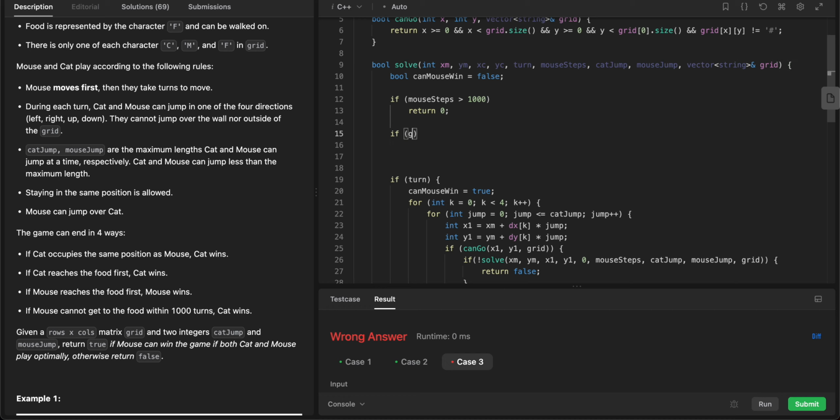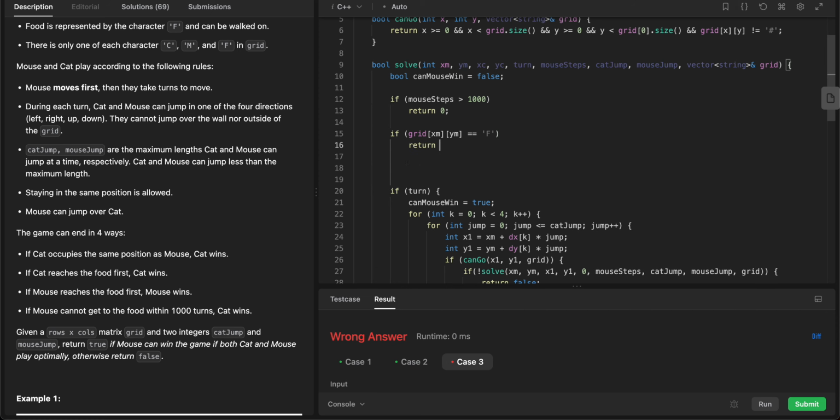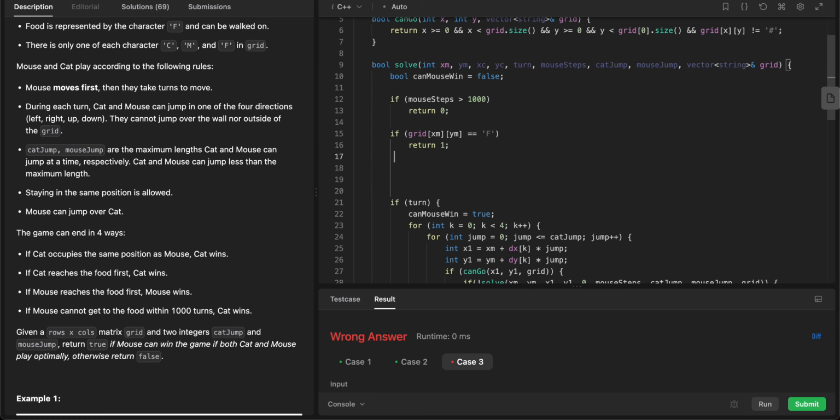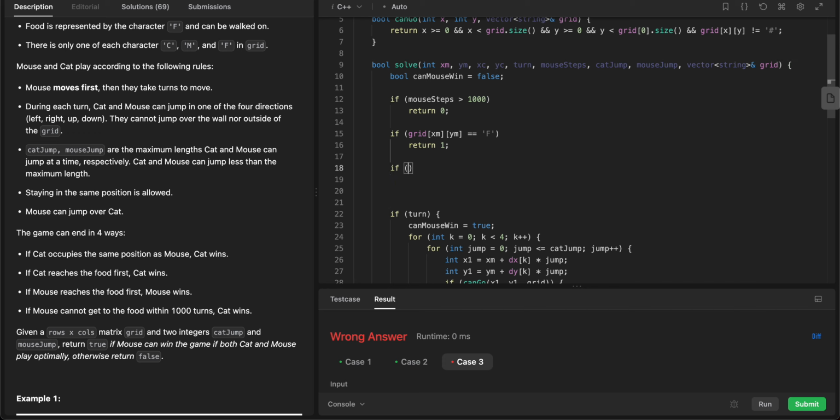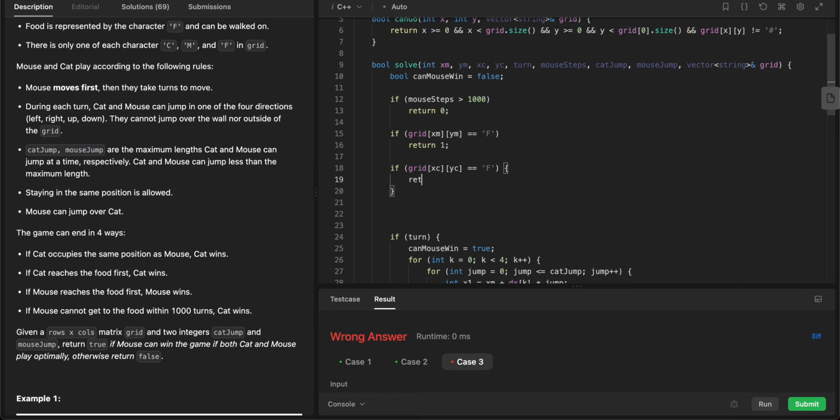If the grid of xm ym is equal to food, that means mouse is winning. Similarly, if the grid value of cat's location yc is equal to food, that means cat is winning. It means return 0.